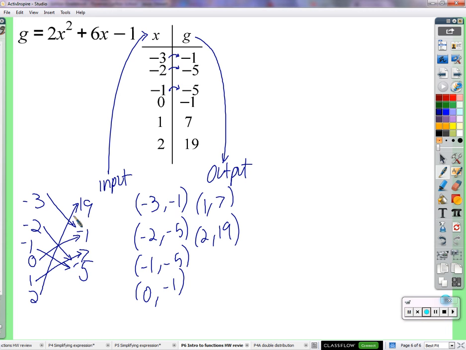These are pretty common. And another really common way to keep track of these inputs and outputs is a little thing called a graph. The reason why I'm bringing this up is because, for some reason, students see a graph and they think, oh, this is terrible. This is awful. It's just another way to keep track of these inputs and outputs.